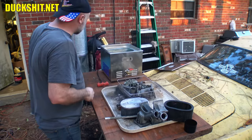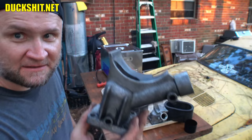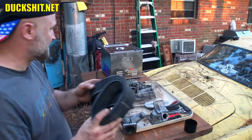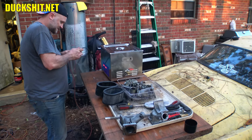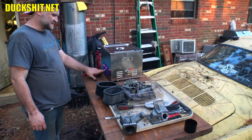Because you know what? We're going to run another batch of something else here. I've got the generator standoff on Eleanor that I think looks bad. So we're going to throw that in there. I'm also going to throw both the air cleaners in there, and we'll let them soak too. So I don't even know why I unplugged it. Maybe just because my hands were touching. Let's turn it back on. Let's make sure the heat stays on. And then set the timer on it. I suppose we'll give it about 30 minutes. Well, that's all it's got anyway, is 30 minutes.